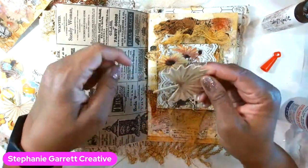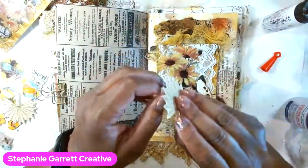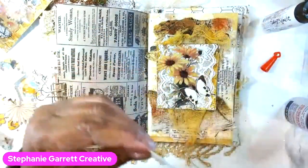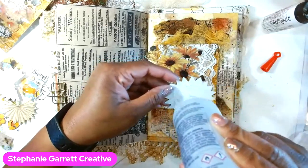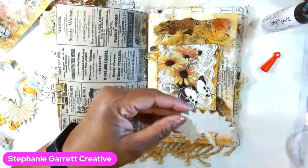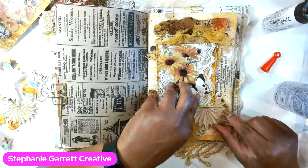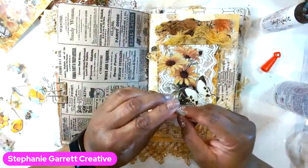While I put my little die cut pieces, I think these are actually stickers. They are. I'm just going to peel that, but I'm still going to put glue on them because I want them to stay. I don't really trust the adhesive on the backs of these things. They could go flying off. So I'm just going to do this. All right. I want this to go this way. Kind of like that. And I'm going to put the other one up top here.